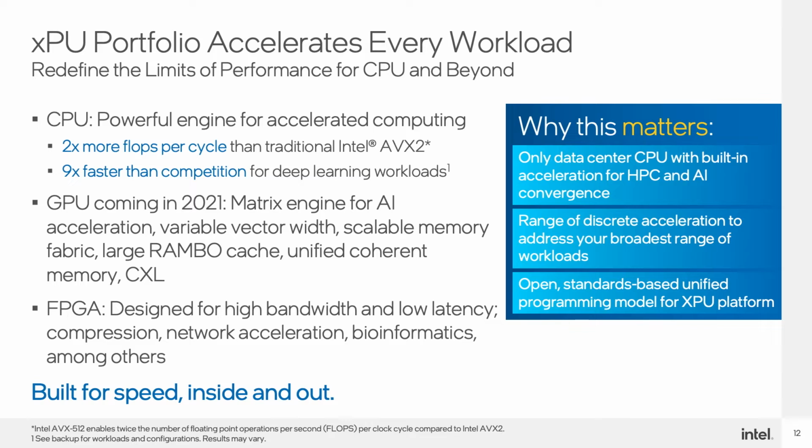Moving on to our upcoming GPU, we're very excited to be bringing customers this new accelerator based on Xe microarchitecture. It is purpose-built for AI and HPC. This highly flexible discrete HPC accelerator will be Intel's first product to use 7nm technology and will also leverage advanced Foveros packaging technology to combine dies built on multiple technology nodes like 7nm and 10nm, and in addition deliver excellent vector compute capabilities. This accelerator will incorporate dense systolic arrays, enabling large speedups for matrix computing tasks, and we're also debuting Ponte Vecchio in the Aurora supercomputer in the US this year.